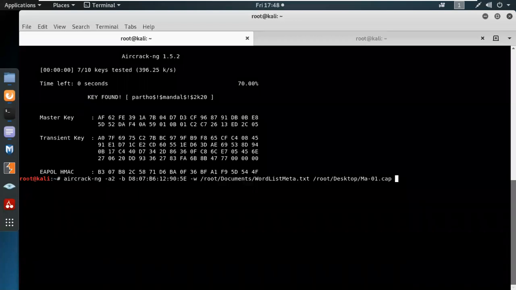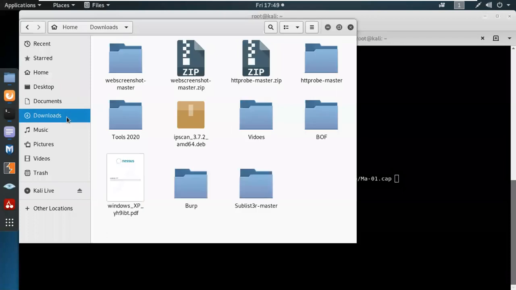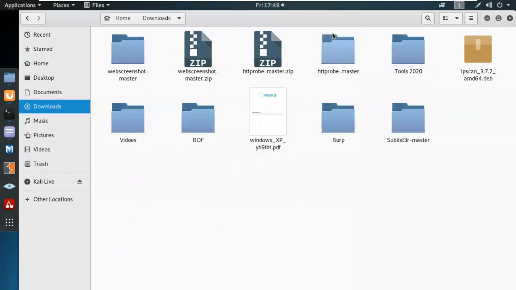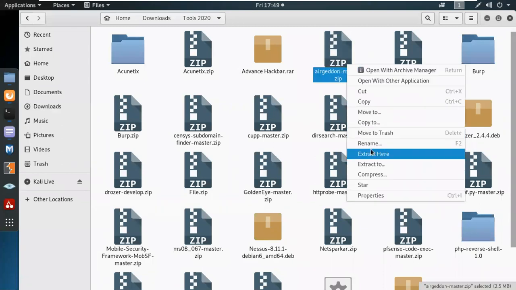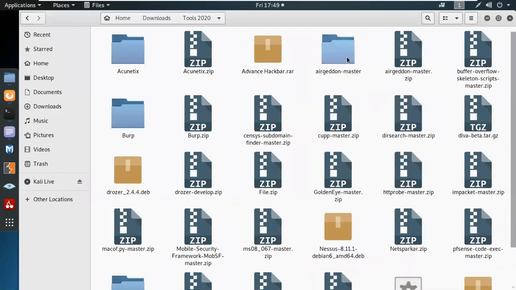There are many other techniques that we can use for the information gathering part also. We can make an evil twin of that Wi-Fi adapter. We can make a replica of that Wi-Fi. To make the replica of that Wi-Fi, there's a tool called AirGarden. You can download this application from GitHub.